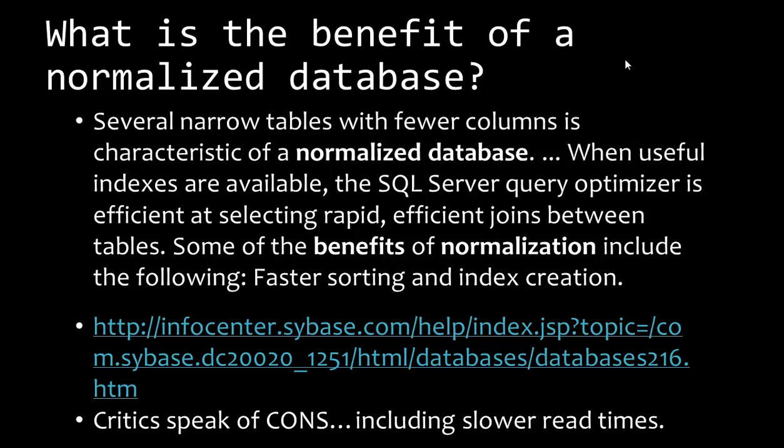Also, if you search the internet, you'll probably find some people think there are cons to a normalized database, including slower reading times. That comes from the fact that since we have relationships with all these entities, aka tables in a database, we have to join them back together again. And we do that with a SQL select statement. Once again, don't get too concerned about all these terms. But some people think that actually slows things down.